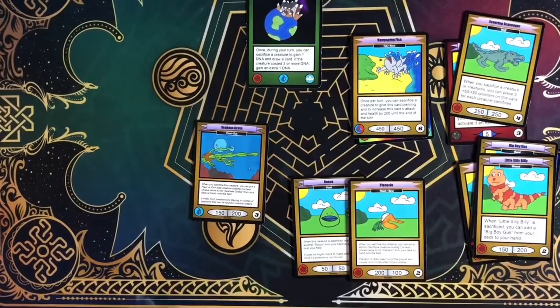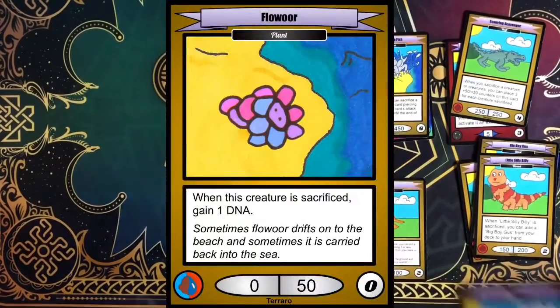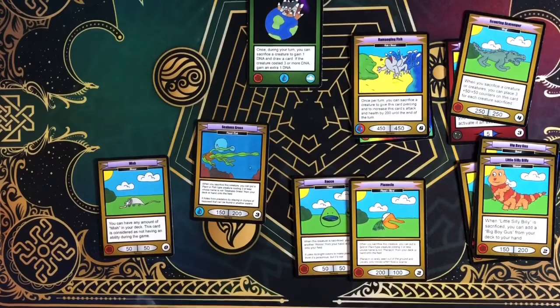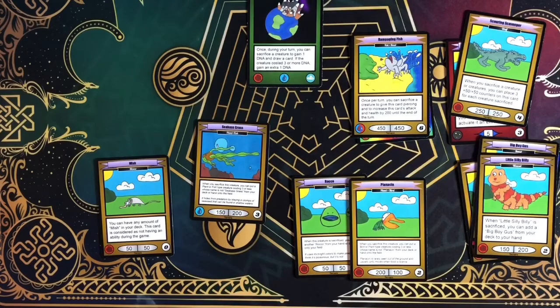So on to some of the slightly less obvious payoffs for Terraro's sacrifice deck. There are 0 DNA creatures like Mish, and there's Flower, which is going to be shown up on screen right now, Overseer, and Overhear. And the reason for having 0 DNA creatures in your deck is because you can play them, sacrifice them, and then Terraro's ability will actually gain you DNA rather than just equaling it out, because usually you pay DNA to play the creature, and then you sacrifice it and gain back part or all of the DNA that you paid for the creature.